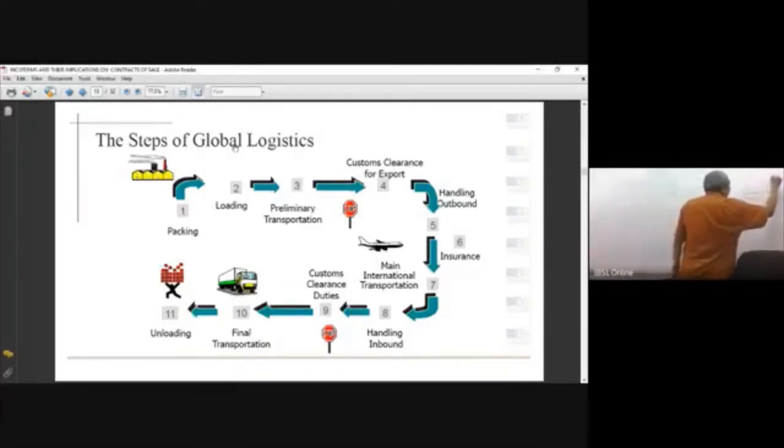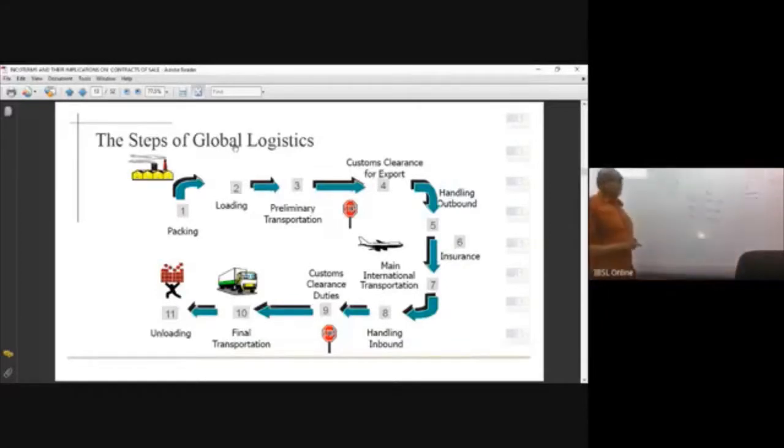Then their warehouse. Now here, from the seller's warehouse up to the port, we say pre-carriage.